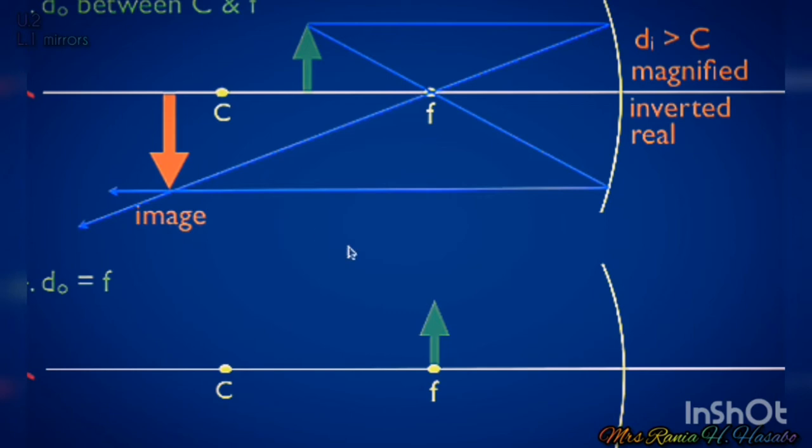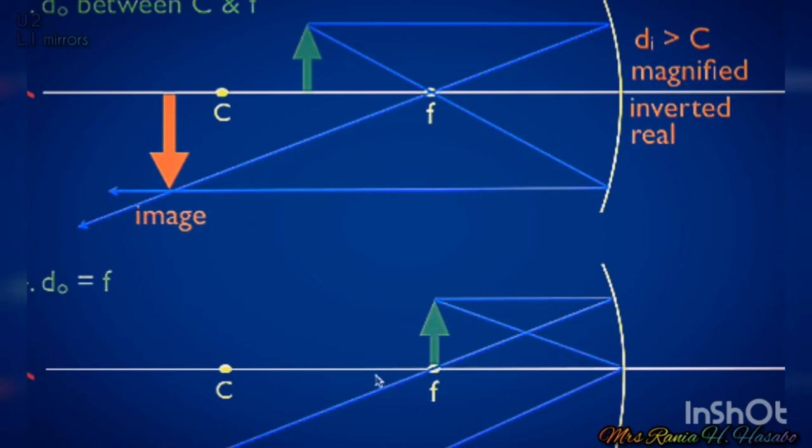Now this diagram is a little different. The object stands at focal point F. The first ray is exactly the same: it falls parallel and reflects through the focus. But now we can't draw the second ray through the focus as the object stands at the focal point. So we draw the second ray to strike the mirror at the pole.